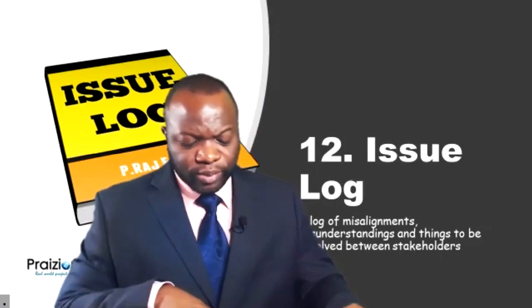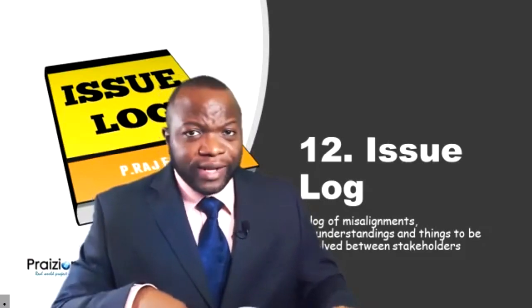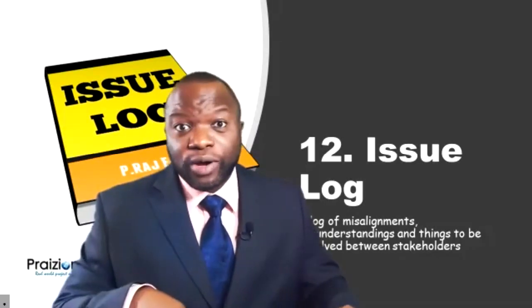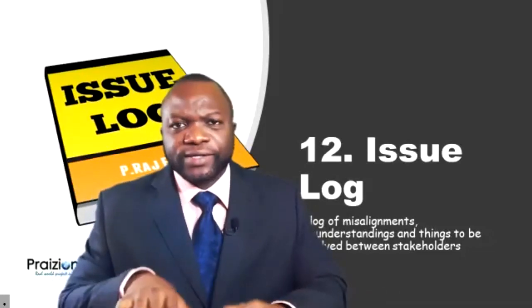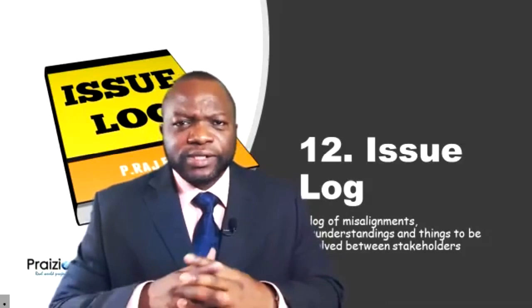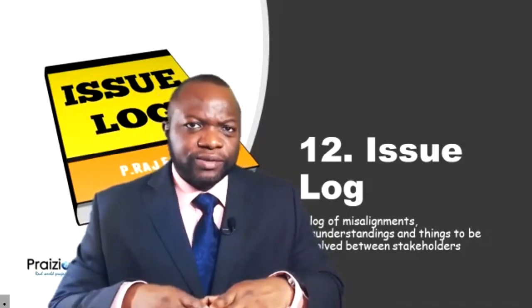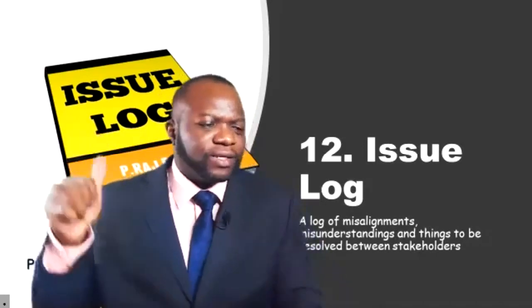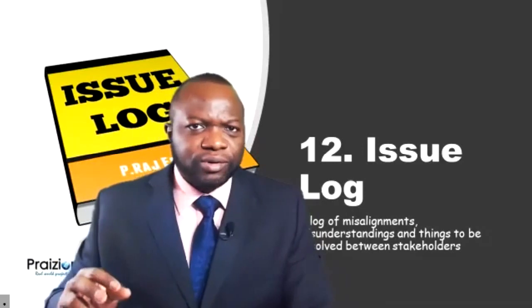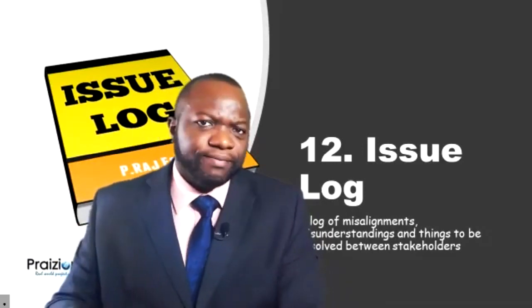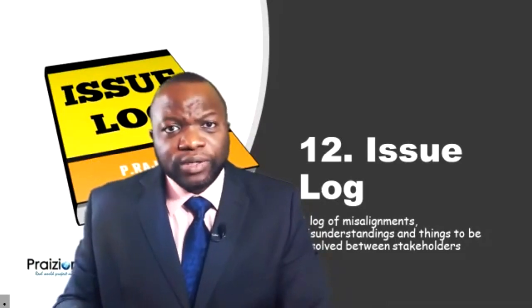G, generate possible solutions. C, choose the best solution. I, implement that solution, and you also want to make sure that it worked. So the last one is V for verify solution effectiveness. This has been a rather long episode, but it's important as project managers that we resolve these issues. The issue log is great at logging the issues, but even greater is being able to intentionally, in a calculated way, solve issues, solve problems with our team.